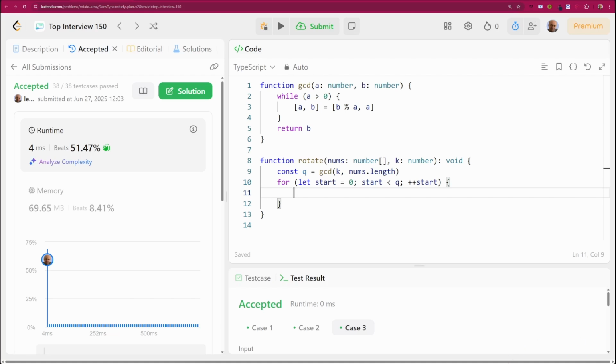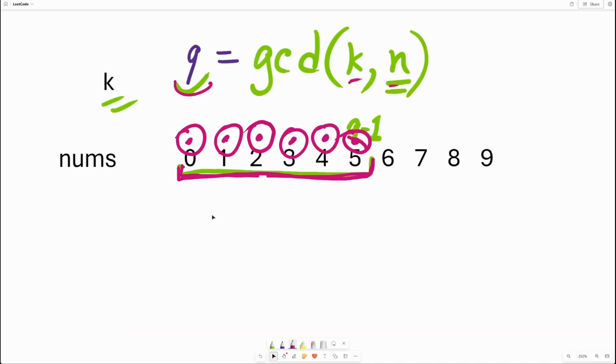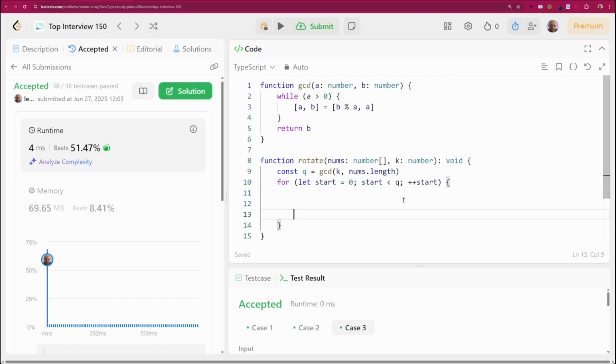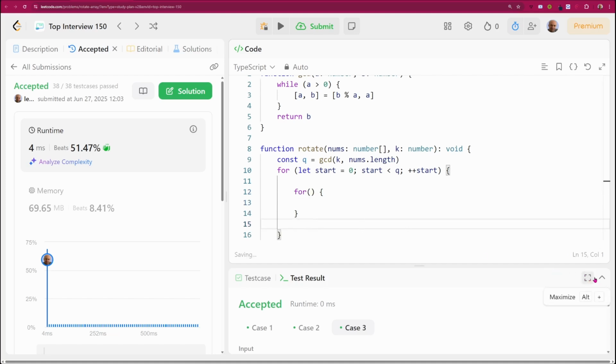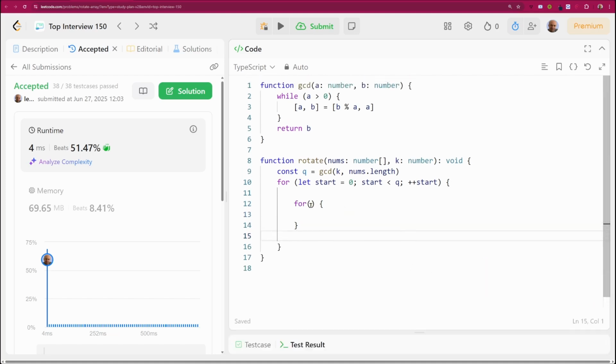So now we're going to do this little jumping around and that sort of stuff. How should we do it? Now, the inside loop is going to be slightly more complicated. It's not your standard loop. Okay. Let's look at this. This is going to be interesting. So let I be start plus K.